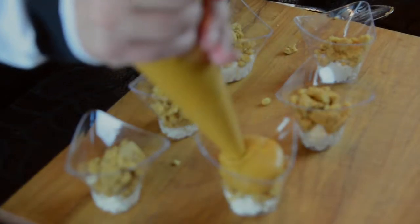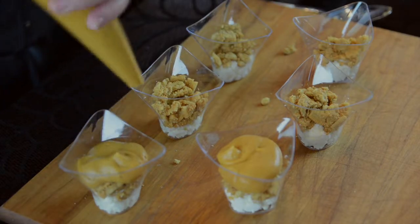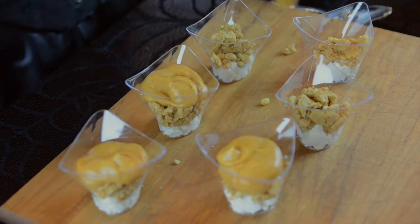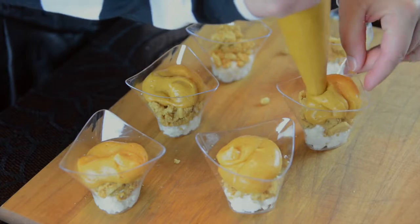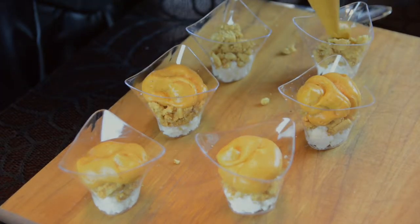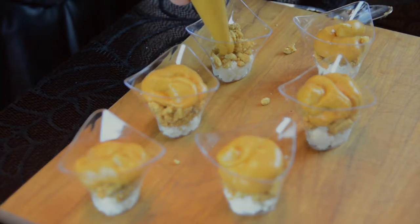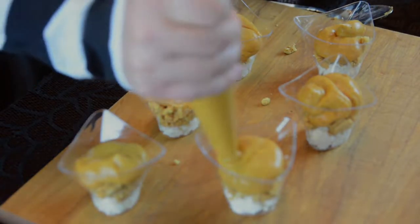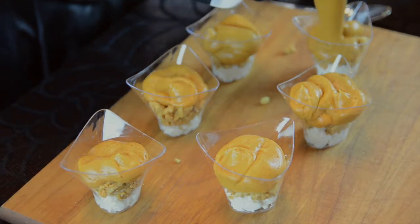I put our pumpkin mousse into a pastry bag to make it really easy to distribute. Disposable pastry bags are a really great way to make things really quick for holidays, parties, events. You could even go and seal this up in a pastry bag an hour or 2 beforehand. Try not to do much more than that or the day before, because the cream will set up and be very, very, very difficult for you to get out.